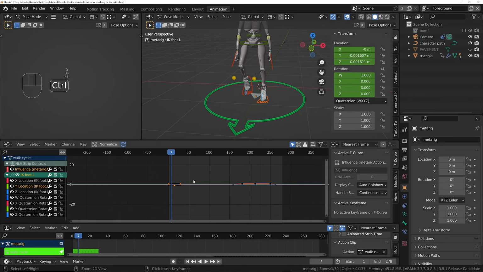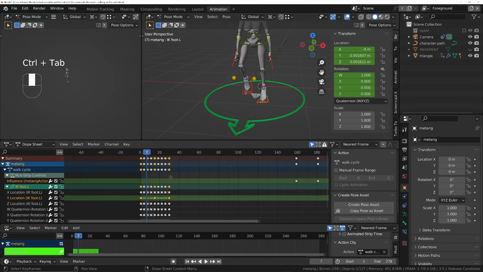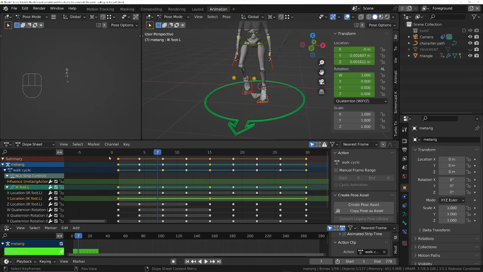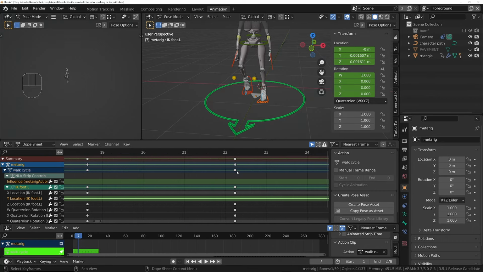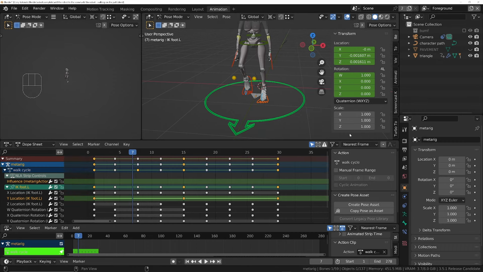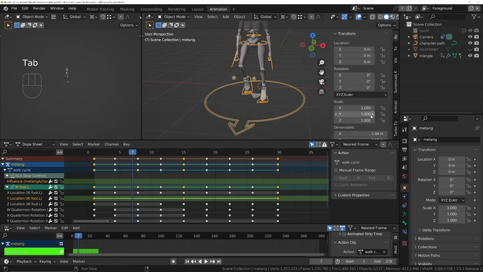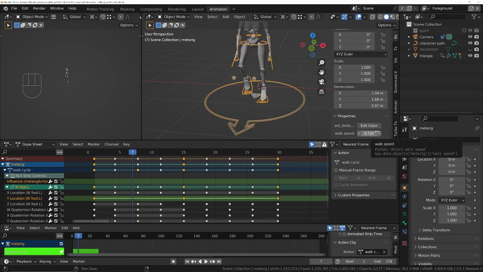Press Control Tab over the graph editor. This will bring up the dope sheet. So it's this area here that we want to edit. This is the walk cycle area. Now, at the moment, these keyframes aren't landing directly on a frame. So this is going to be problematic, and this is caused because, if you remember, we've got this walk speed, which is controlling the scale of the clip, and that is affecting it in here. So we just need to put this back to what it was originally when we first animated the walk cycle.